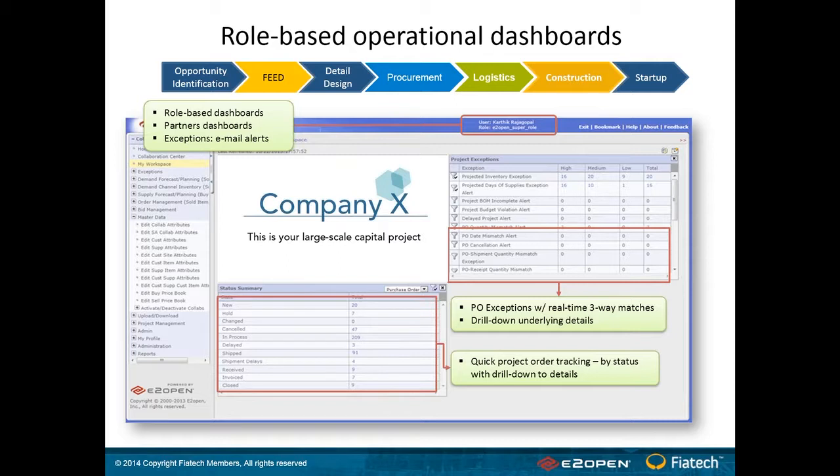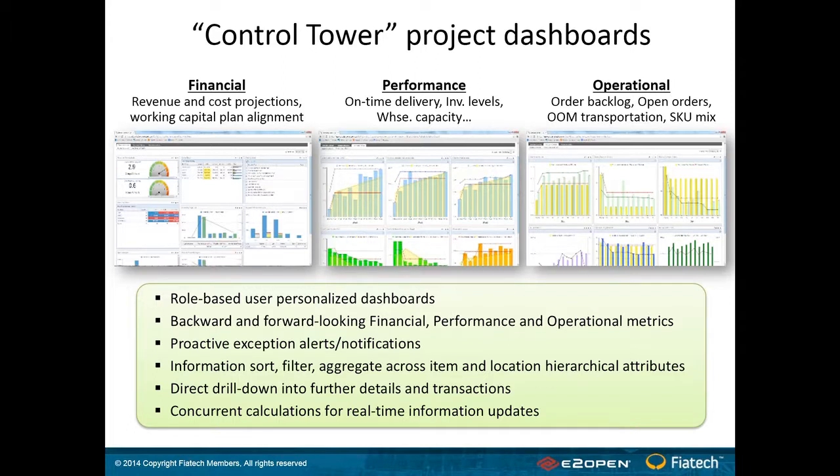So the view that we are proposing here is, number one, it has a role-based view. So a common view across, a common place to access all this information, but what information a stakeholder gets access to is partitioned based on roles. The second extremely important thing is once you are collecting all this information in the network, how do you actually slice and dice it and run it by exceptions?